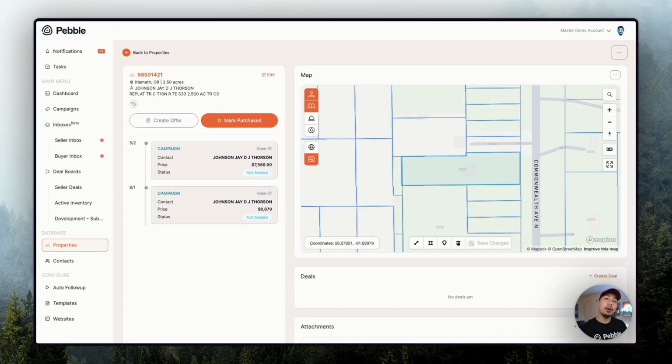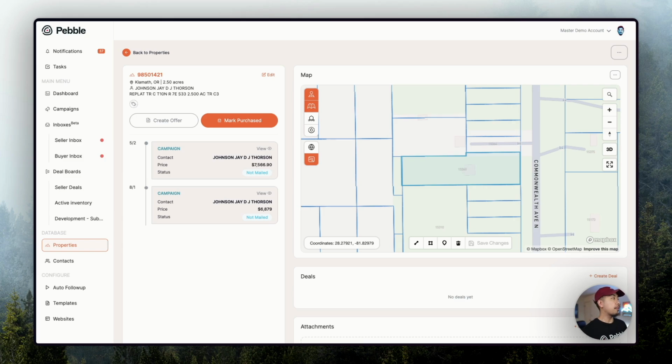I'm going to walk you through how you can do your due diligence directly right inside of Pebble. This allows you to bypass other tools like Land ID, where you have to get access to the platform, create a map, and then link it, and then you've got a limited amount of maps you can create. Directly inside of Pebble, every single property record will have its own map inside of here. You're going to be able to do your due diligence quickly inside of here.